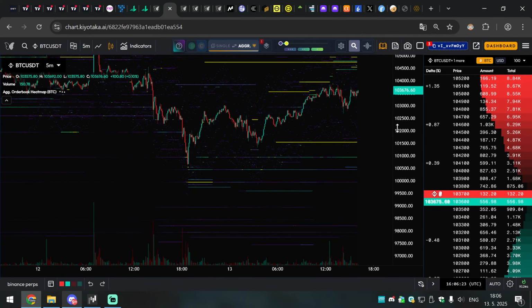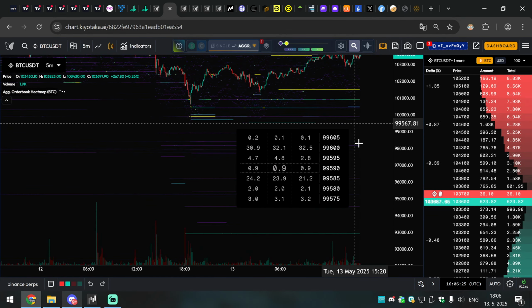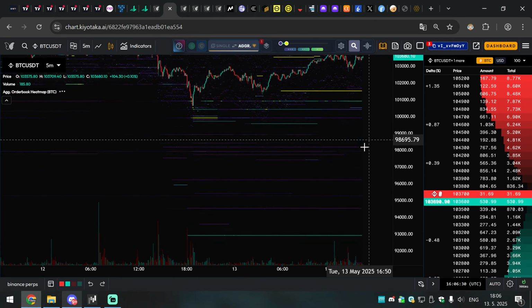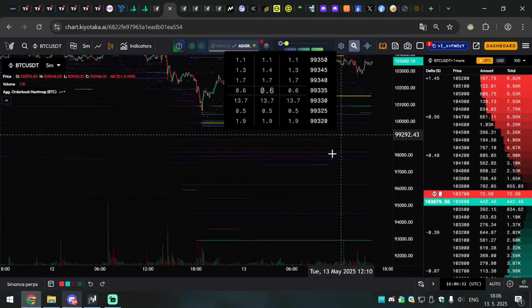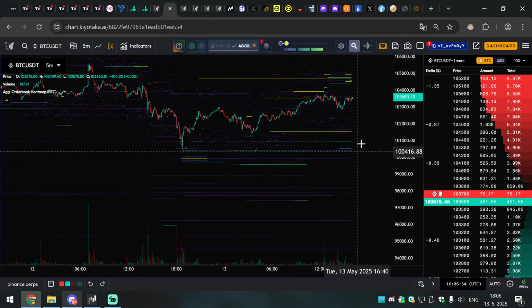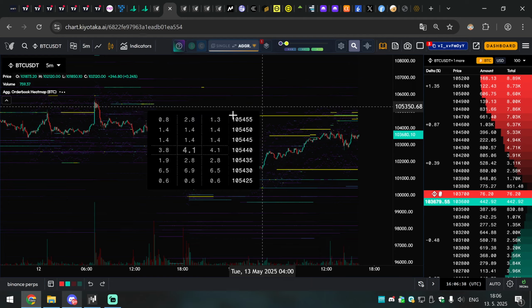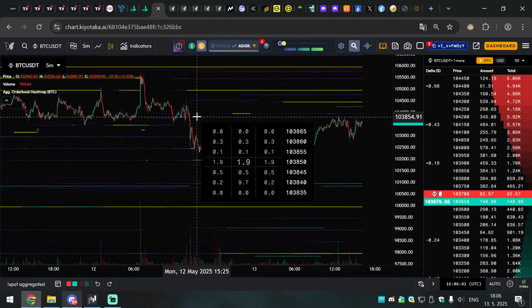You want to see those walls as well, because sometimes, again, orders can be split into small orders. You can see some big traders splitting orders. So yes, these settings I think are really good for Bitcoin. Again, we have volume here. So these two templates should be on one of your monitors.